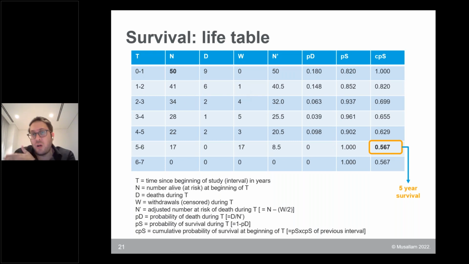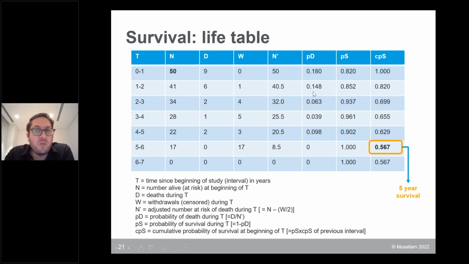But similar to how we did earlier, we don't know when this patient left the study. Did they leave at the beginning of the year, or at the end? So we only subtract 0.5. We consider as if this patient was exposed and at risk for half the year, so half a person in reality. So the number at risk is 40.5. Your probability of death is then 6 over 40.5. That gives you 0.148.